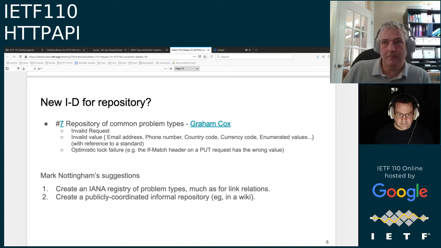The working group can create any registry it wants or ask for it in what's called the IANA considerations section of an RFC. And it's up to the working group. Again, it has to go through AD, IESG, and IETF approval. It can say, oh, we want this to be first come, first serve, meaning the first person to claim the not found error problem gets to use it.